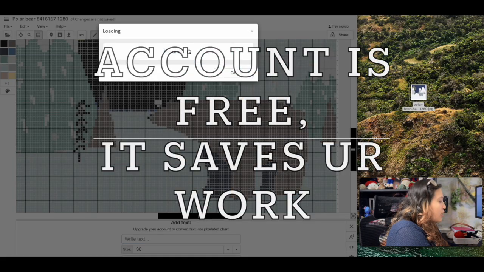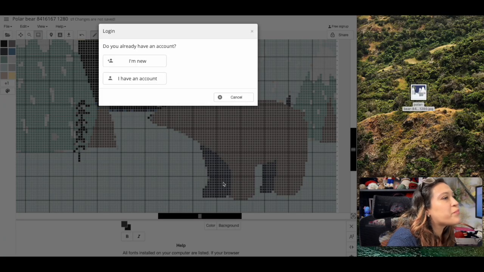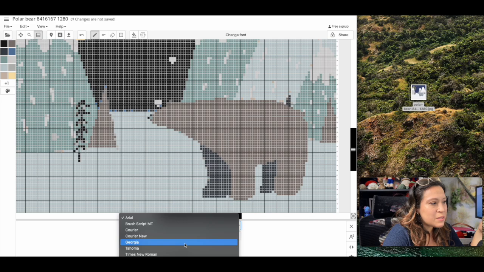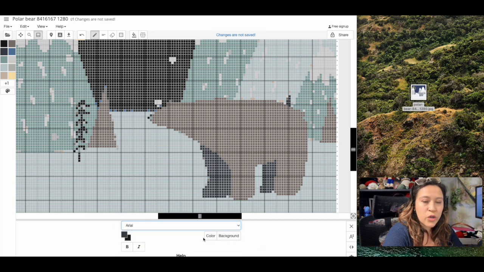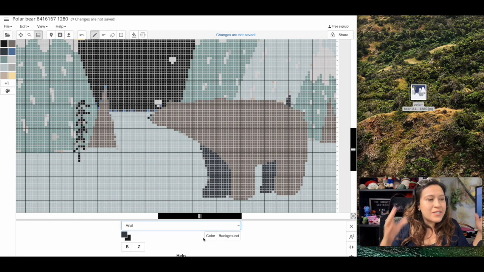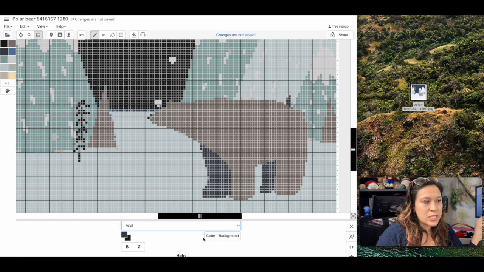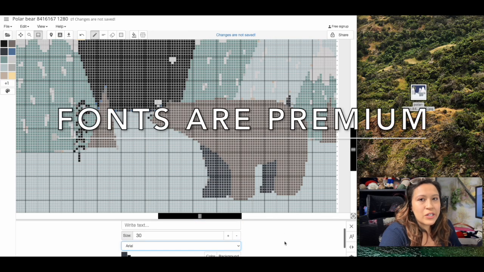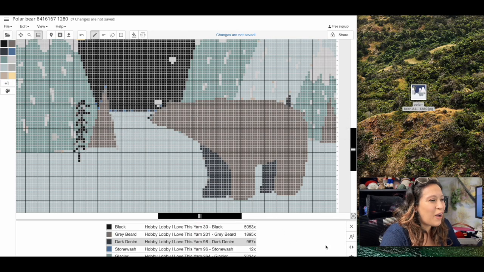So let me see. Oh no, I can't do that. They don't have very many fonts, but they do have some that will work really nice with pixel art and graphs. I think it's an amazing way to do this if you really wanted to. If not, honestly, you can do the letters yourself if you wanted to here. So it's really not that complicated. But if you want to make your life easier, you have to pay. Almost like with anything in life.